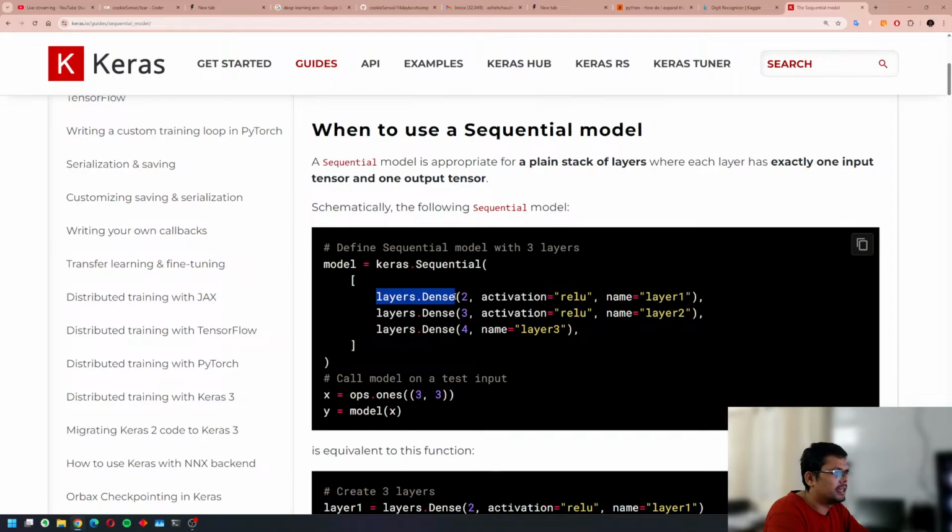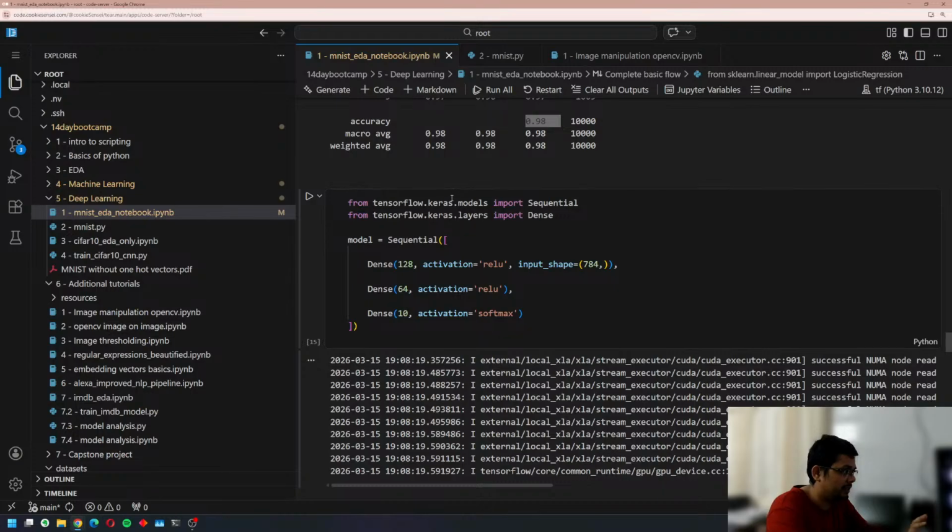Dense layer means all the layers which do the mathematical computation. You don't need to know what mathematical computation they are doing. Just know that they are the brain cells of the neural network, at least in simple lingo. But don't actually assume that this is a brain cell of AI, because AI is nothing but mathematics, really. And we will break down a lot of this mathematics later on. So anyway, layers.Dense, create for me a dense layer, and so on. This is the API I will be using at the moment at least.